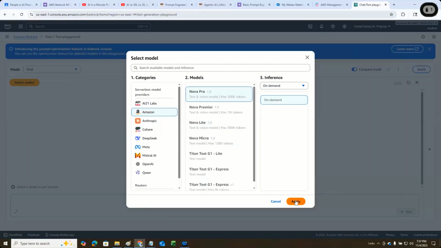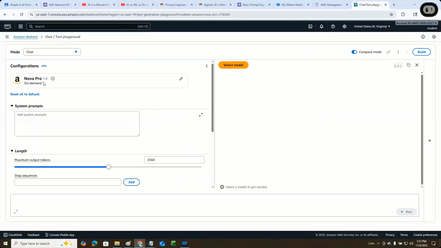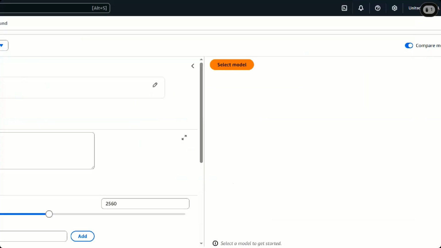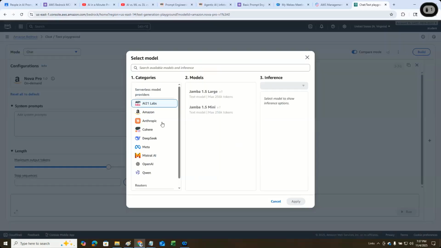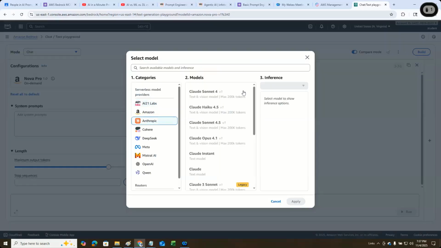Now we click on apply. So we selected one model here. This side we selected Nova Pro. Now click here and we're going to select another model here, whichever you like. You don't have to copy what I do. Just pick any model. So let's say I want to pick Anthropic. Anthropic is also very popular. Pick whichever available. If you like DeepSeek, whichever you like. Just pick it. Doesn't matter. It's not going to cost you thousands of dollars, maybe 1 cent, 2 cents. So I pick one of them and just say apply.